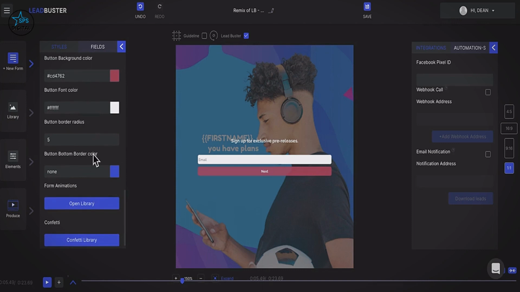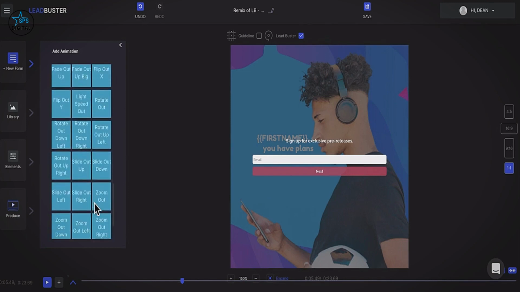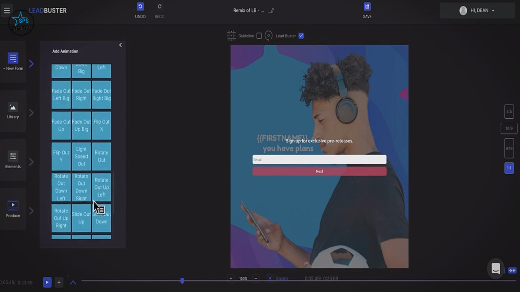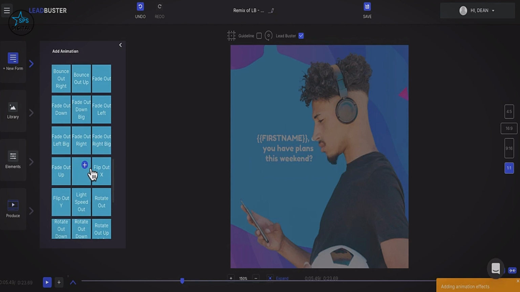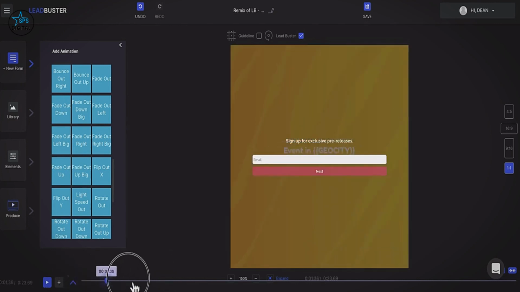After your form is filled out, what you need to do is congratulate everyone who filled out that form. So first we are going to animate this. There are a bunch of different animations that we have. I believe there are over 100. And what you can do is you can actually animate this form to do some really great animations, right? So all we have to do is click on those animations to be able to animate that form.